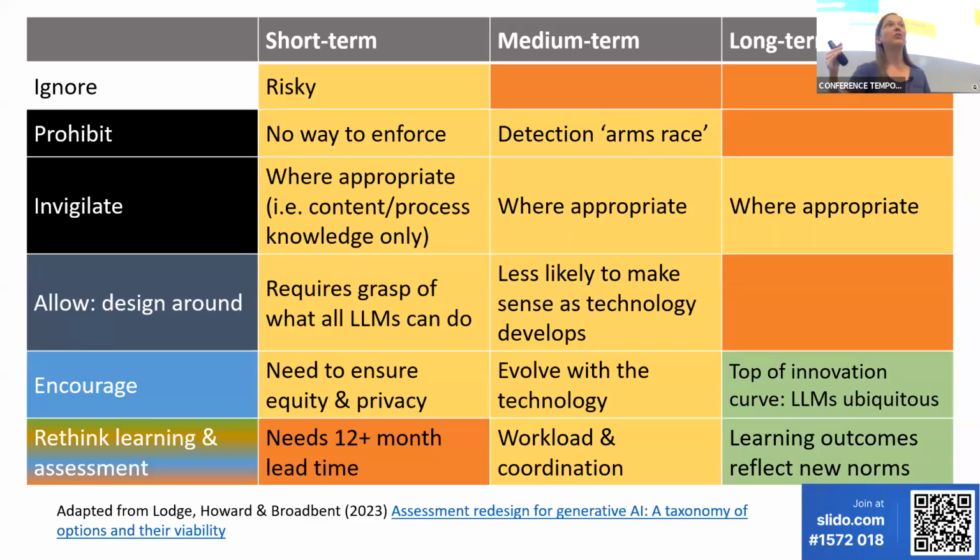Next step, prohibit. I'm sure a lot of institutions decided to do this, at least this past academic year, because there's just nothing else to do. But obviously that's not sustainable. Invigilate: yes, in some cases there is fundamental knowledge that students need to know, content, how to do something. Fair enough, maybe that's going to be here to stay in the long term in one form or another. But the trick is to disentangle that from the things students are actually going to be doing in a research career or a career outside of academia, where they are going to be using these tools. So don't see that as the solution to everything. You're going to disadvantage your students if you do that.